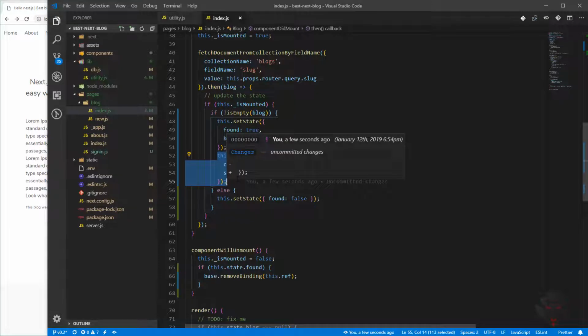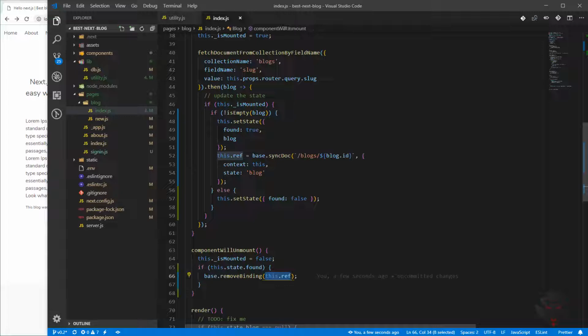Otherwise we don't have the this.ref. Also we can check if the this.ref is defined. So both actually work. Instead of this one, we can say if this.ref exists, then remove the binding, otherwise nothing. And so by having that one, we actually made sure that we have the blog.